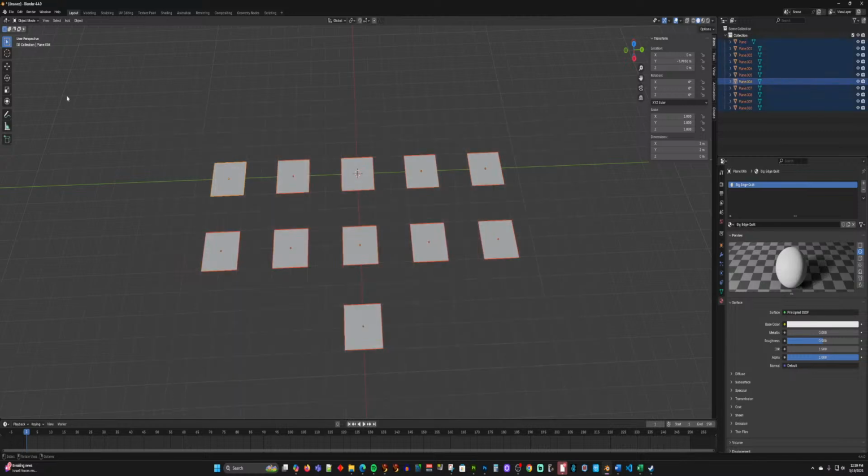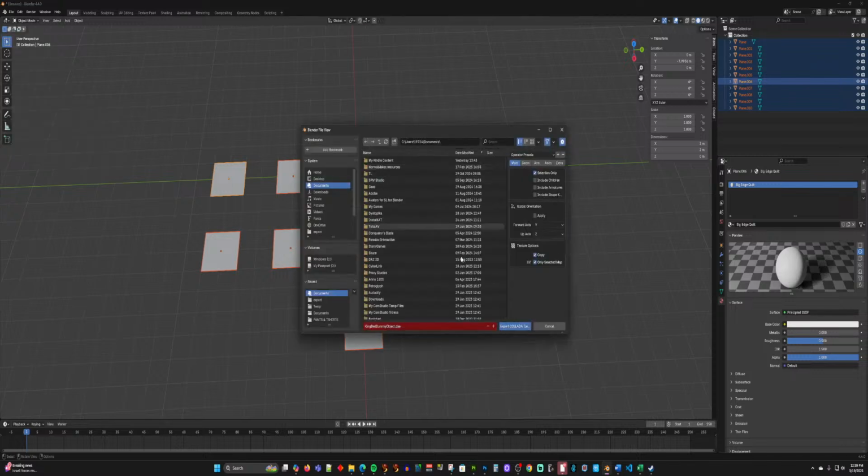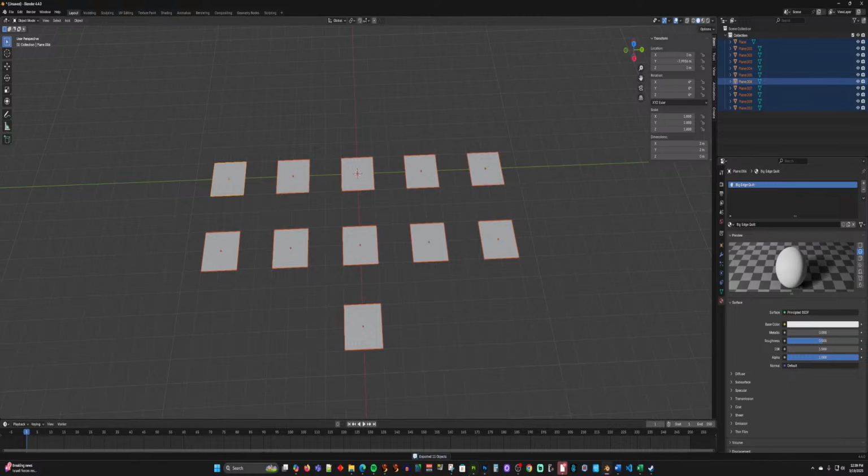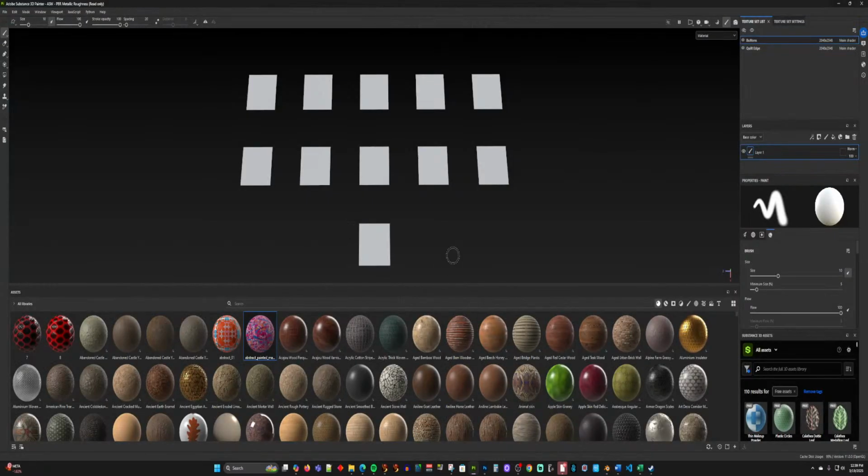Now we select them all again, and we export it again. Export Collada. Remembered the name. That's all set up correctly. Hit export. Now, the easy thing is in Substance Painter, I can re-import that just by going up to Edit, Re-import Mesh. And then you don't have to change any settings. It looks the same, but it's really not, because now we have all of the different materials listed over here.